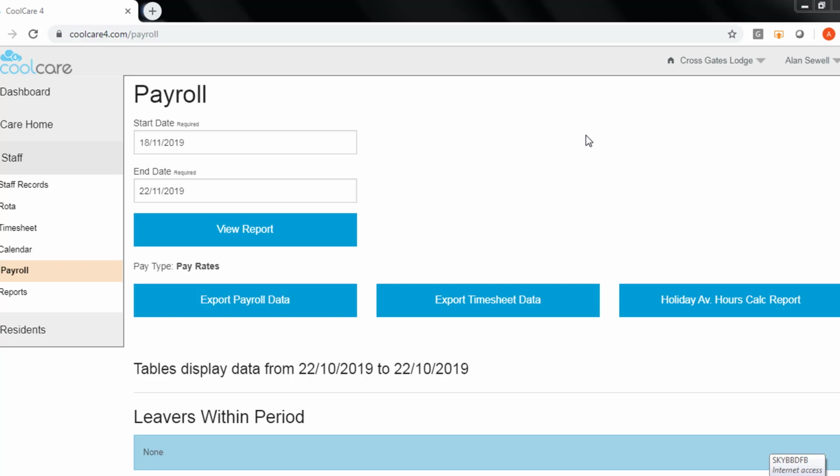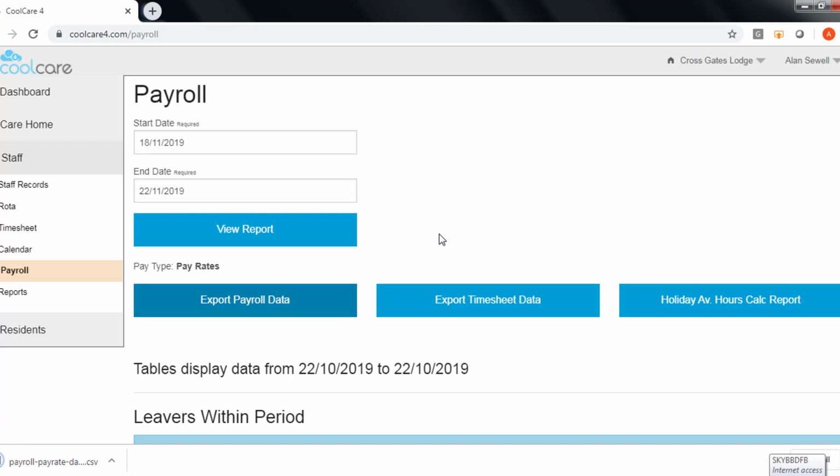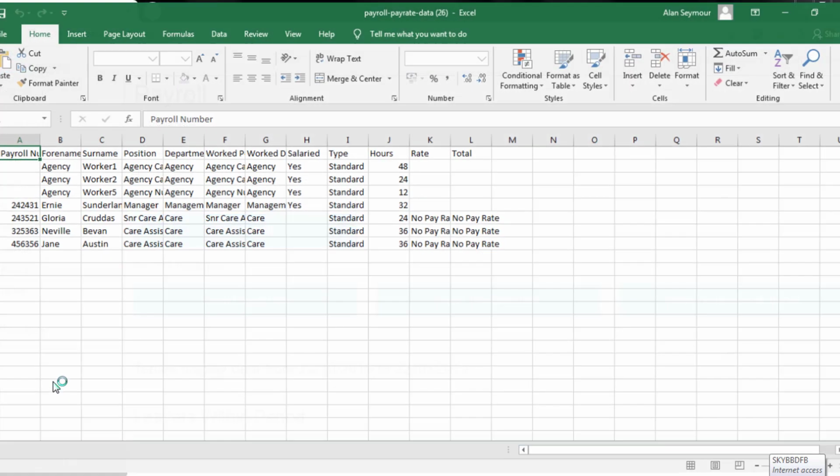If you're using Sage, agency and salaried staff are automatically filtered out of the data export. If you're using pay rates, select the date range, select export payroll data. The CSV opens again on the bottom left.